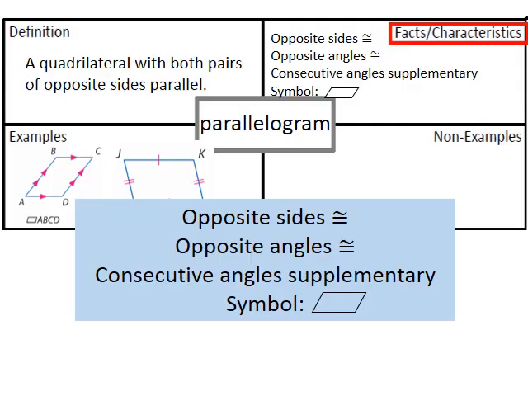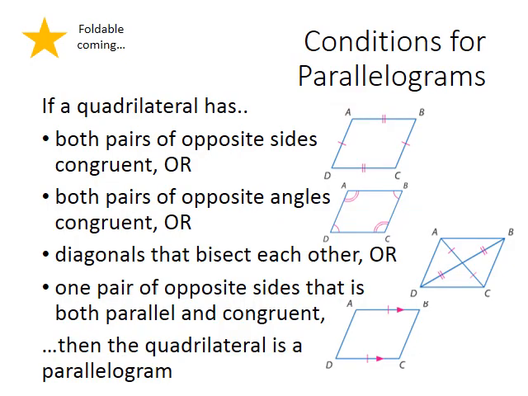Now, each of the quadrilateral properties of parallelograms can also be used as tests for whether a quadrilateral is a parallelogram or not. Let's say you only know that a shape is a quadrilateral. You don't know if it's a parallelogram or not. Well, you can use those properties to check. So if you know or can determine that both pairs of opposite sides are congruent, that's enough to say you've got a parallelogram. Or if you know both pairs of opposite angles are congruent, that's enough to say you've got a parallelogram. So on and so forth.